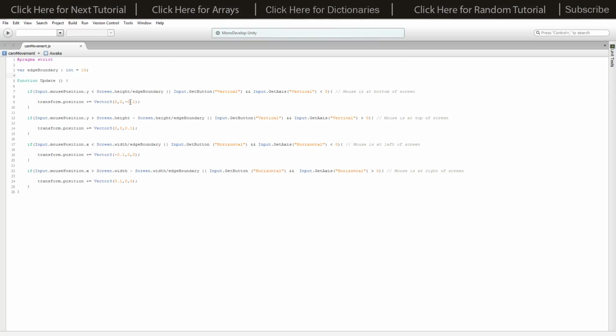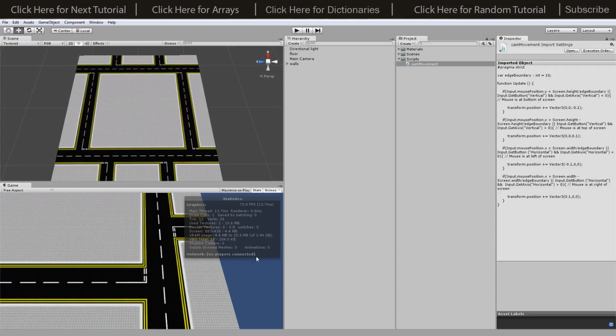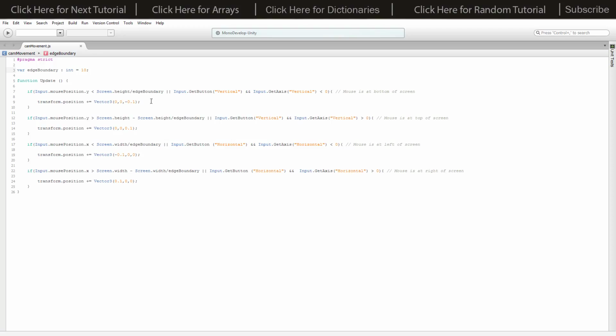So that's all this is going to be doing. But it's nice to be able to add it to pretty much any game that you're going to have as a top-down game. So we've got our edge boundary of 10, which will set how close to the edge we can do it. So if I'm kind of here, it'll start moving. But I can also have it so if you wanted it to be set as 50 or something, you can have it here, so it'll be exactly the same. I think it's actually the other way around. I did it based on division, so if you had it set to 5, it would be twice as much.